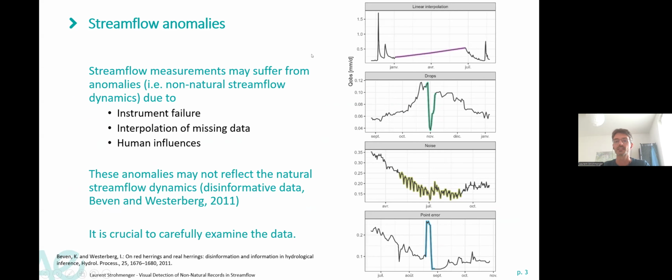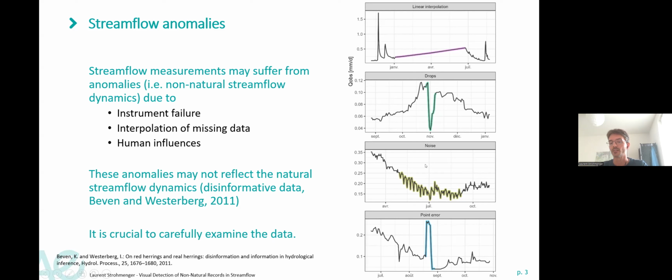Here I present some examples of actual anomalies that I found in the data sets. On the top panel is a linear interpolation for several months. Below you see a drop in the streamflow data that is obviously not natural.